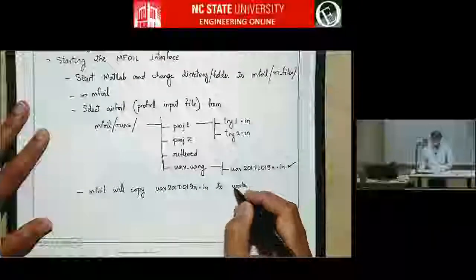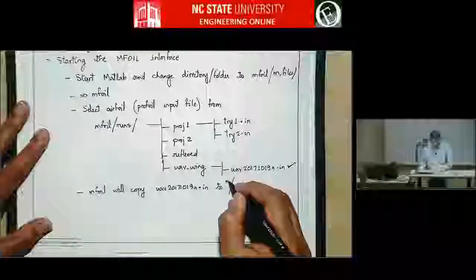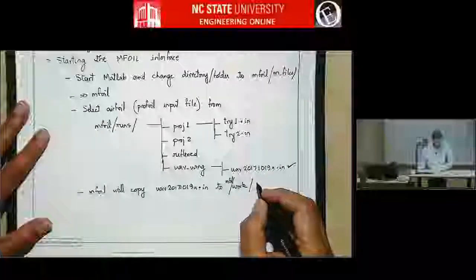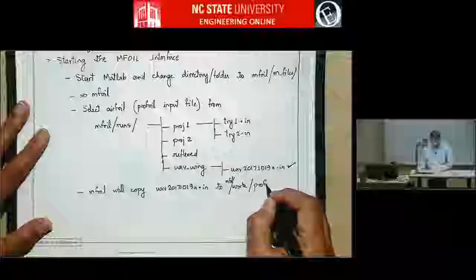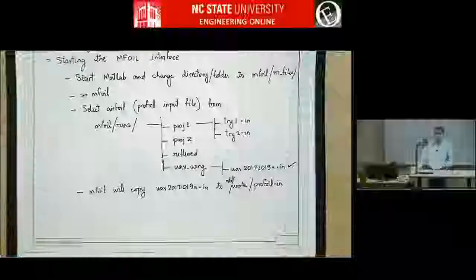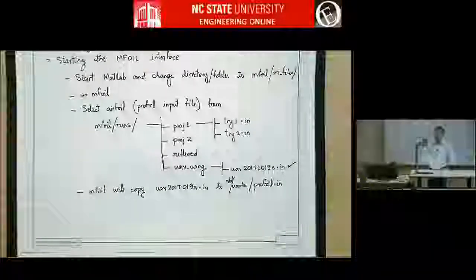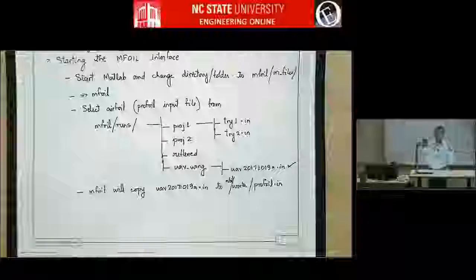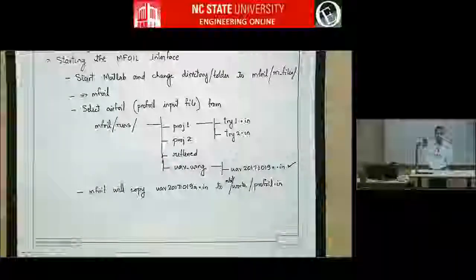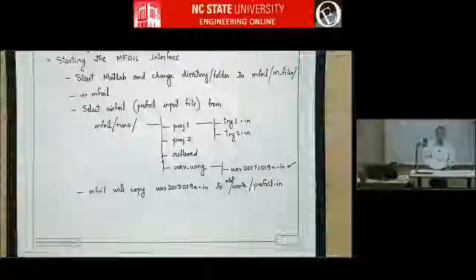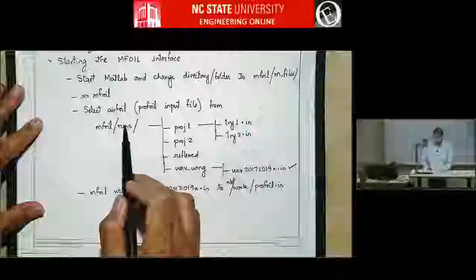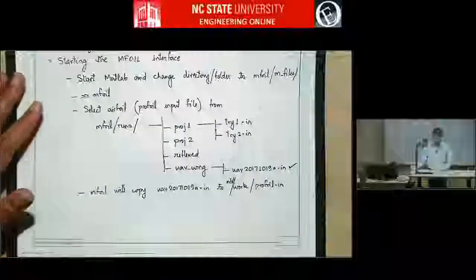So inside mfoil there's a work directory, right? So let's say mfoil work slash profoil.in. So this work is the working directory. That's where all changes you make will be happening in the work directory. You're kind of working there. It's like your sandbox. You're messing around there. And then anytime you like something, you save it, and it'll save it into this runs directory with a name that you want.